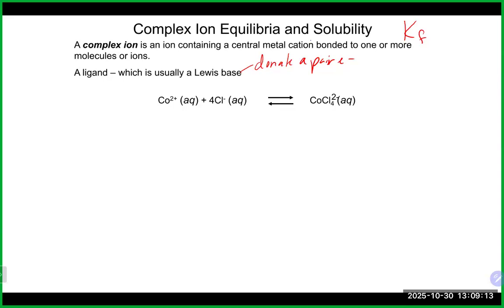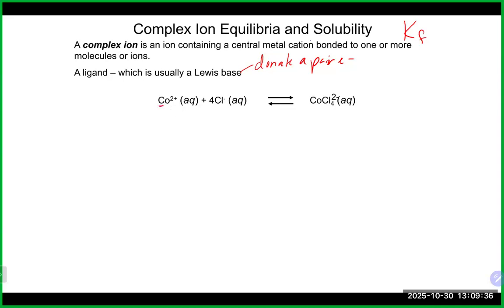And that is why the metal in the middle, which is an ion and positively charged, is a good Lewis acid, because if you're positively charged, you have lost electrons, you're electron deficient, and you're willing to accept electrons. So they make really good Lewis acids, and ligands are good Lewis bases. Here's an example of that.